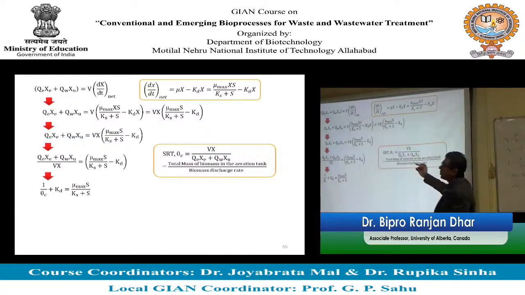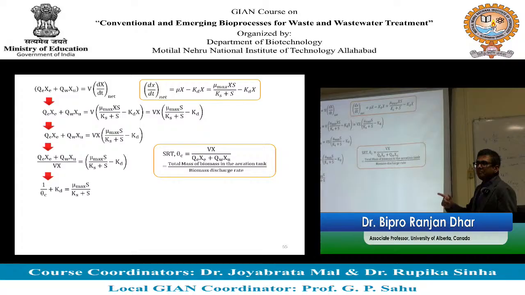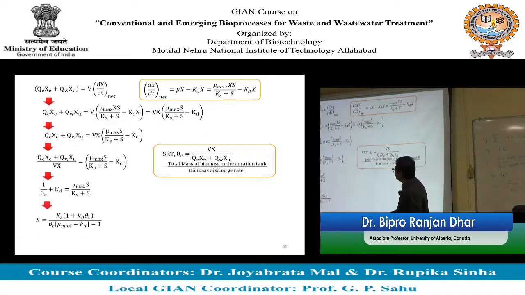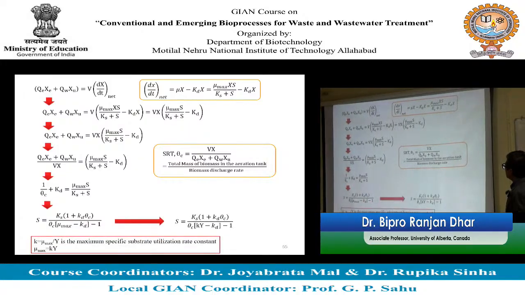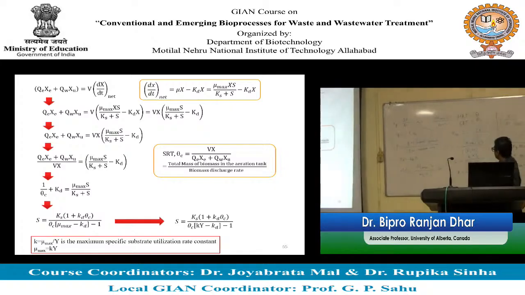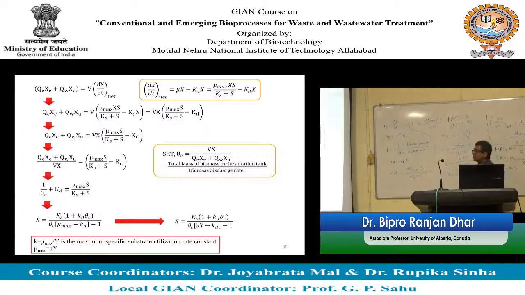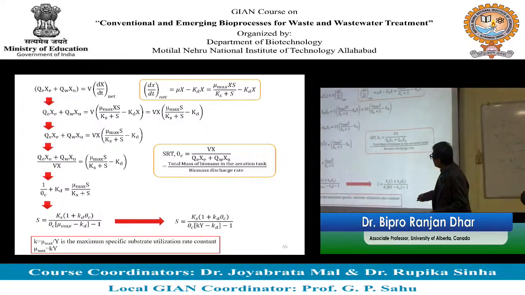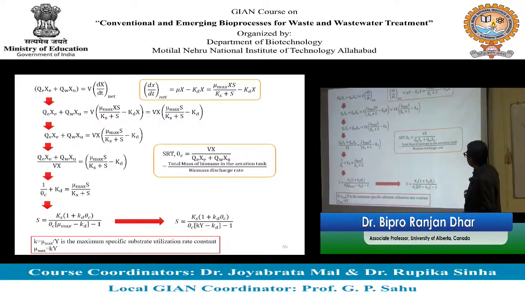So that means if I know the kinetic parameters for a specific microbial community, I can put a target S and I can calculate how much SRT I need, right? So if I do some rearrangement, this is what my equation is going to look like, right? In mu max, we learned that K equal to mu max divided by Y, right? So mu max equal to Ky. So I just replace mu max with Ky, okay? So now this is our final equation.